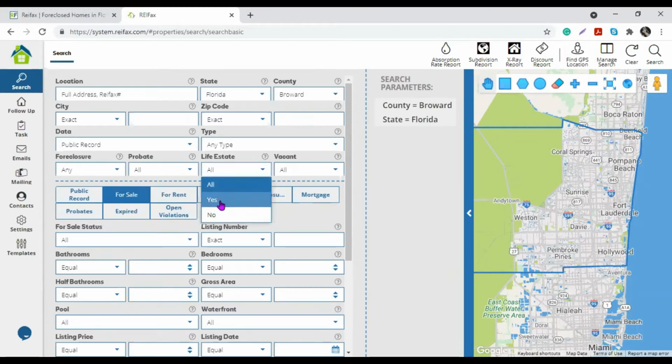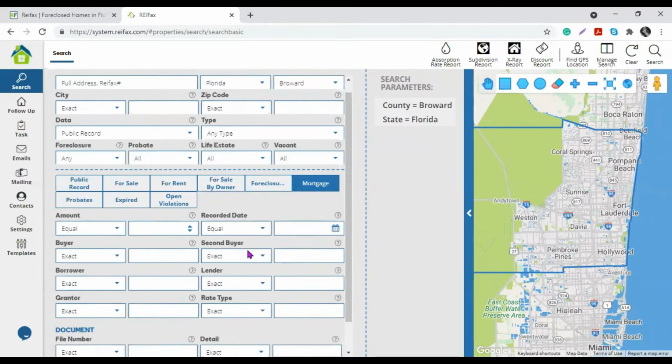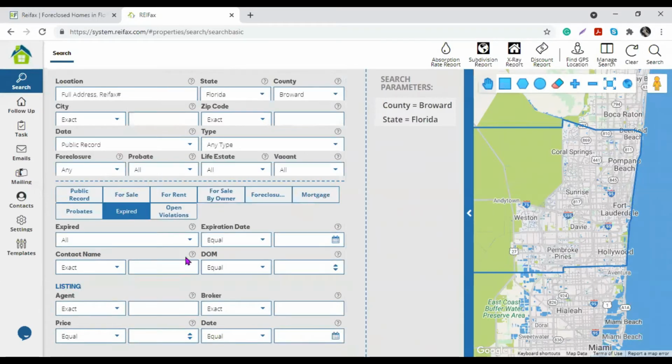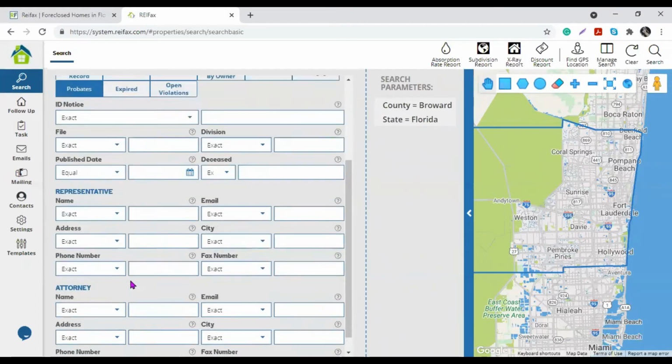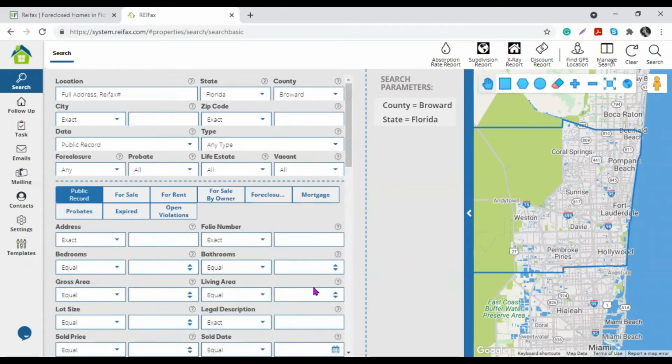If you don't want them, it will be no. If you want vacant, then vacant yes or vacant no, okay? That's it. Here is where you select that. If you want to be specific, then you go down to these squares and start opening the different filters that you will find, and there is where you can start selecting that, okay?